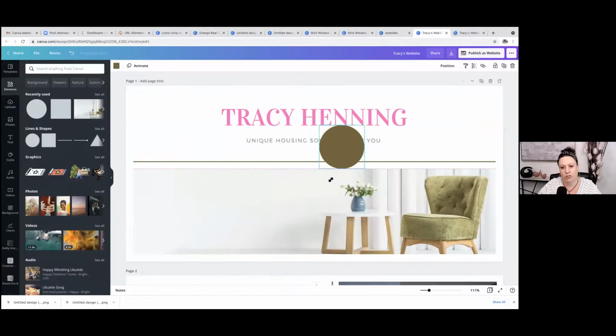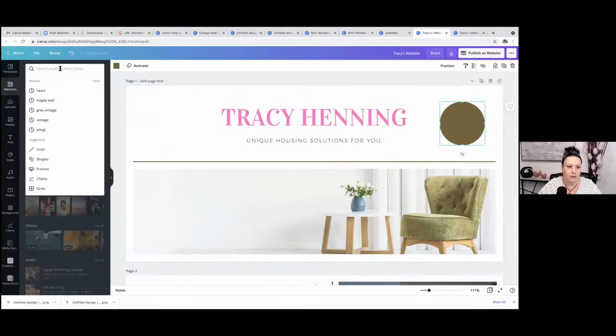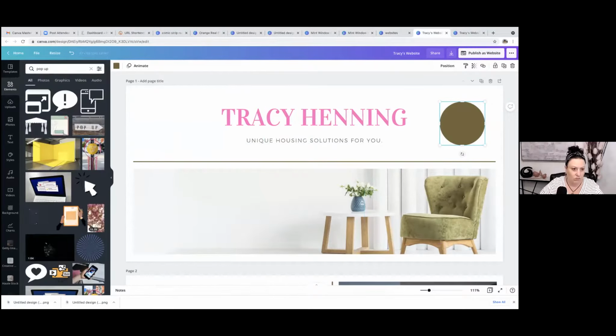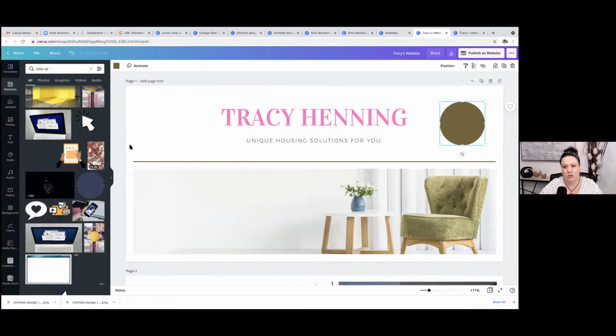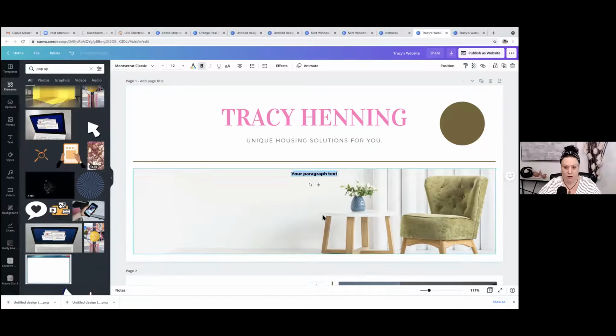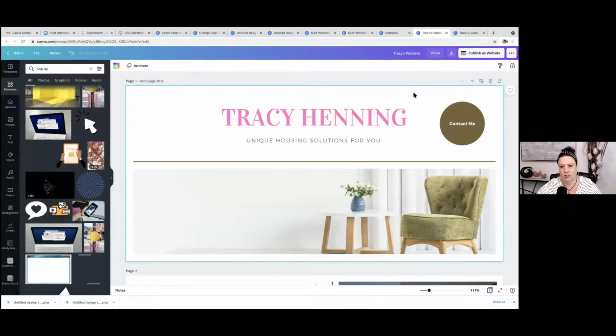Okay, I'm going to play with this. So I'm just going to pretend that this is a pop-up. I'll see if Canva has any elements. You could choose any of these pre-existing ones, but I think doing it from scratch, we're going to do it real quick here. So we're going to change this to "contact me." And I'm just going to quickly change it to white. Pop it over there, make sure it's centered.